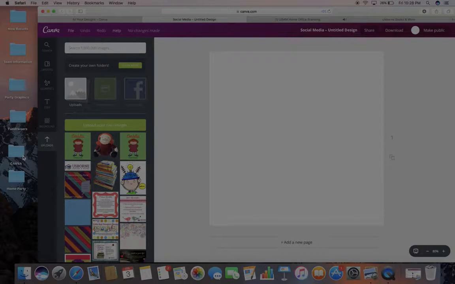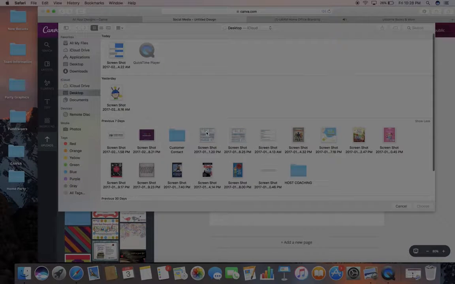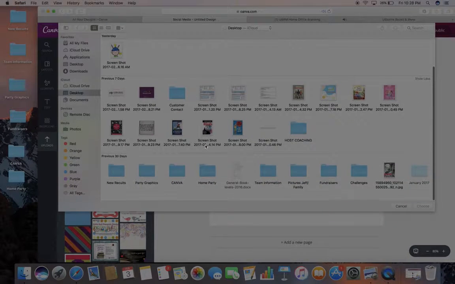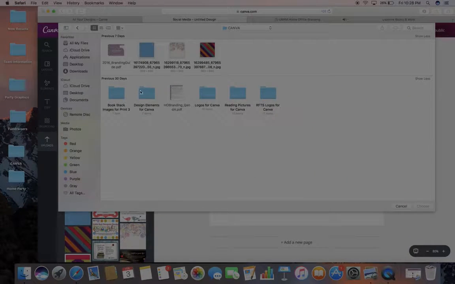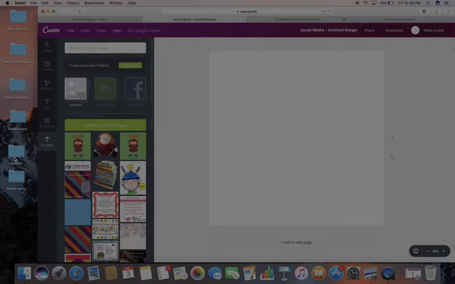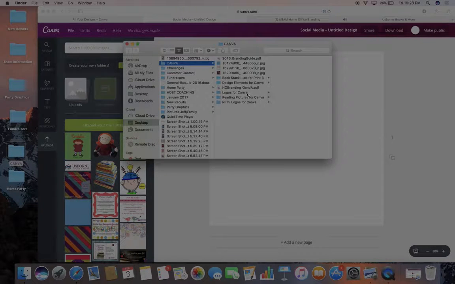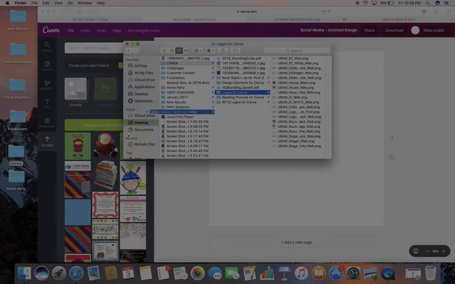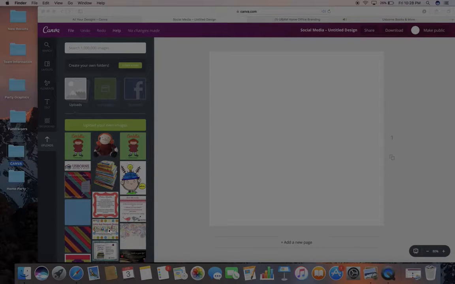All of those things that you just got from our branding website, you're going to click upload images, and click each one of those, choose it. It can upload multiple at a time, or another way to do it is just to drag it over into there. They'll magically appear right here for you, allowing you to create your custom designs.